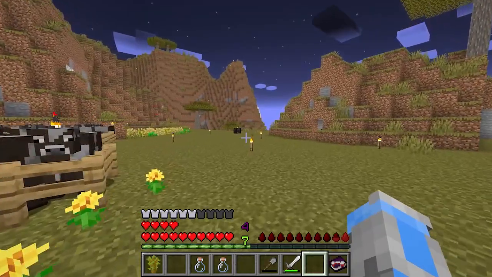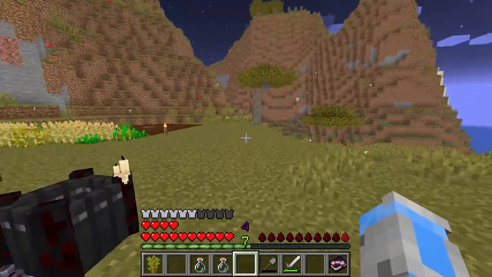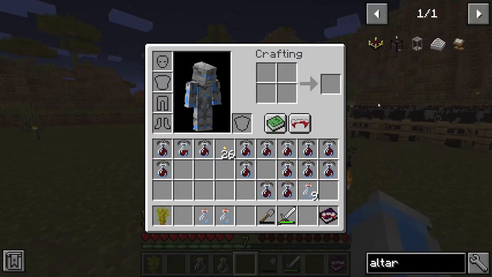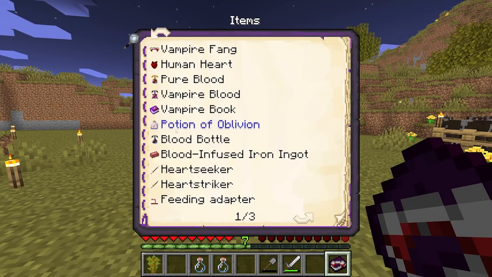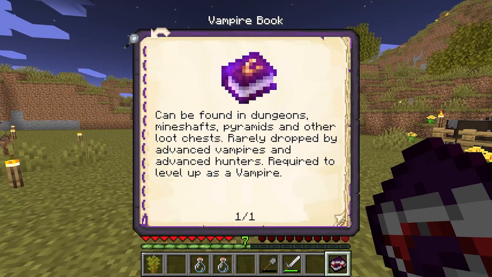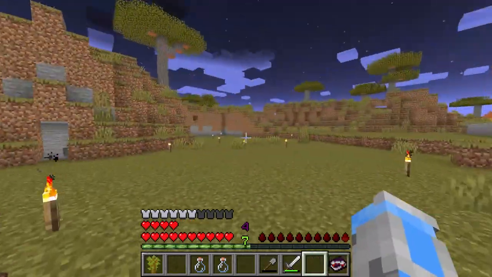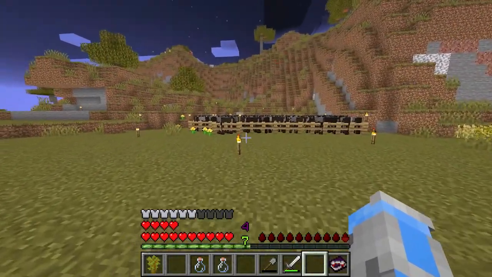And then a human heart. I'm guessing you can take one from villagers, but I'll look that up too. And then the vampire book. I have no clue how to get a vampire book. Just items. Vampire book. Oh, it's just a lootable thing. Okay. I'm going to go see how to get all of those things and then try to get them.